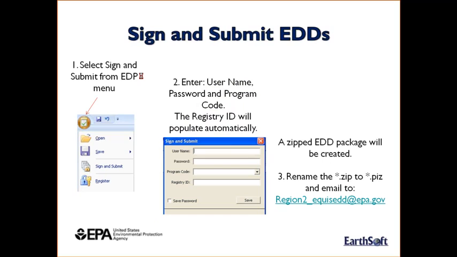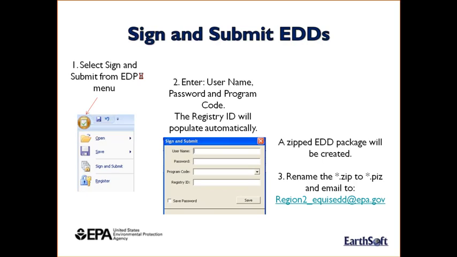Now, if you have files such as the action level files, the DXF for the map, if you were submitting a log that's like a paper log, if you have files like that, those would go into the file section, and I'm going to show that in a minute when I bring up EDP. Those will go into the file section. When you say sign and submit, it will go out and take a copy of that file and package it as well into the zip file so that it's ready to submit.